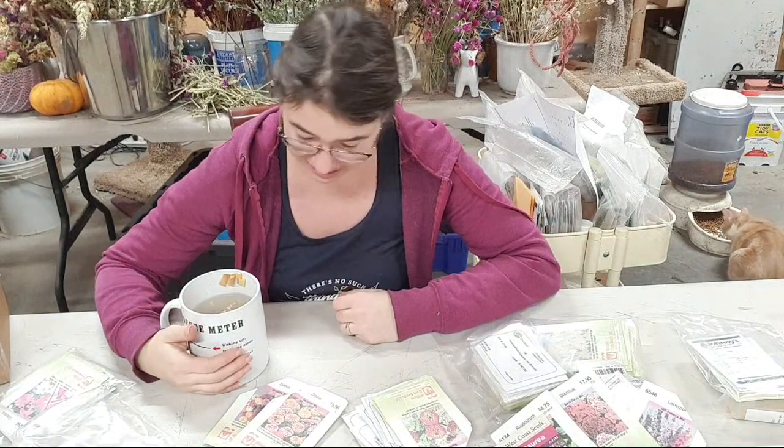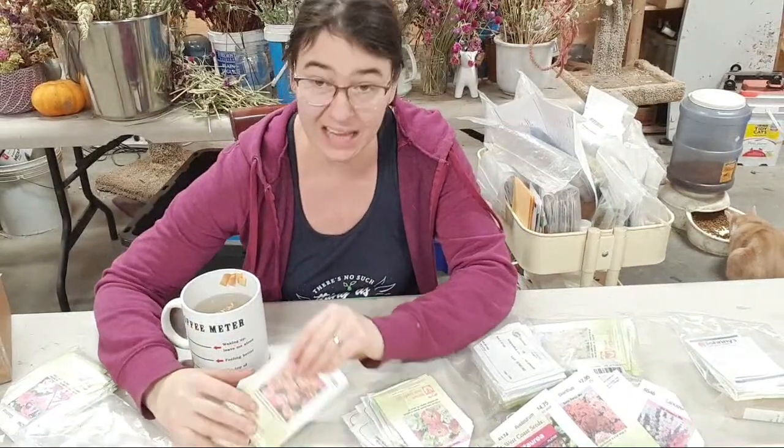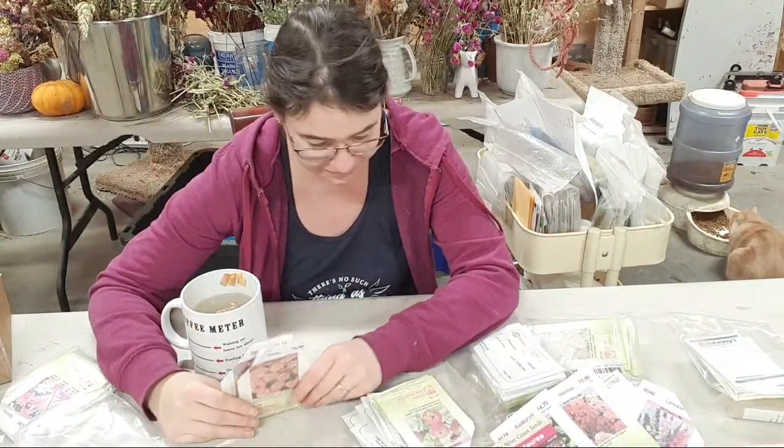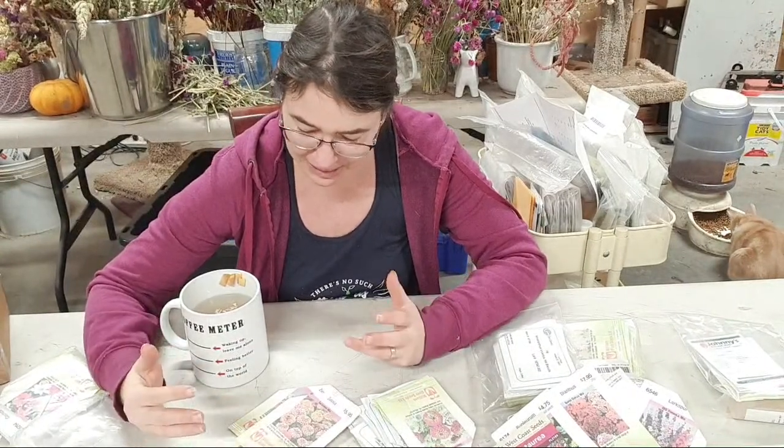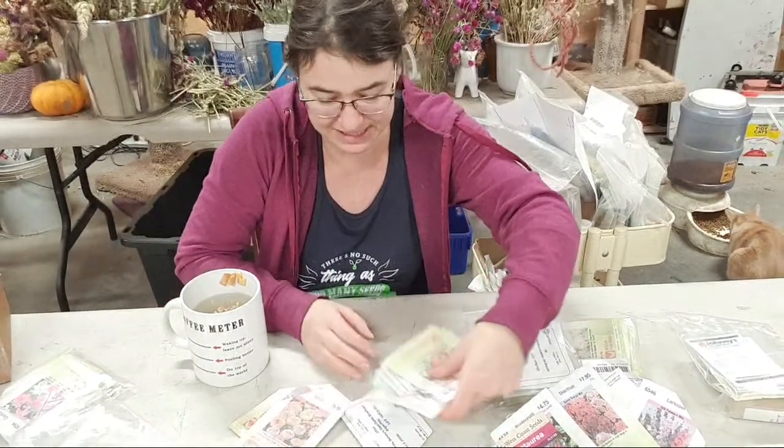I have more seeds than I could possibly use. I like zinnias. I think these are great seeds. But yeah, it's hard to make these decisions.